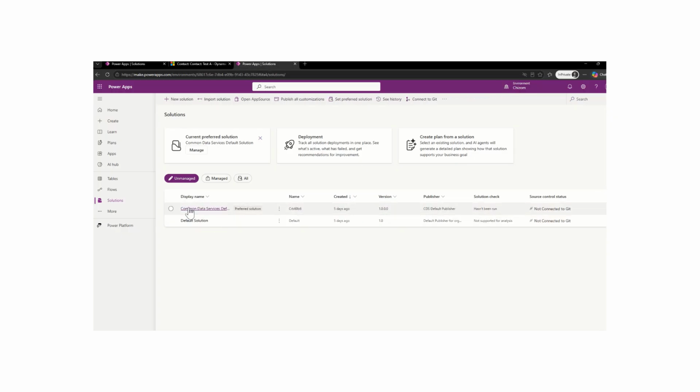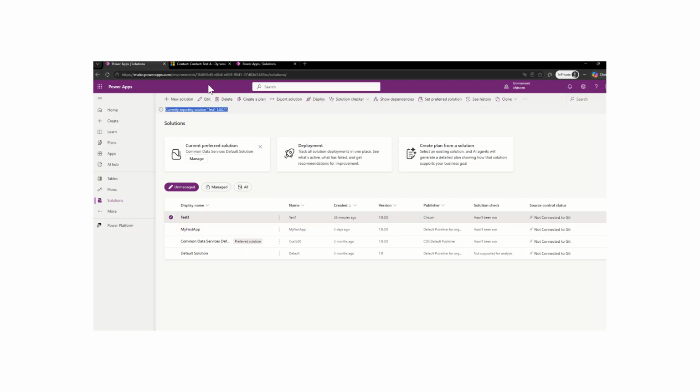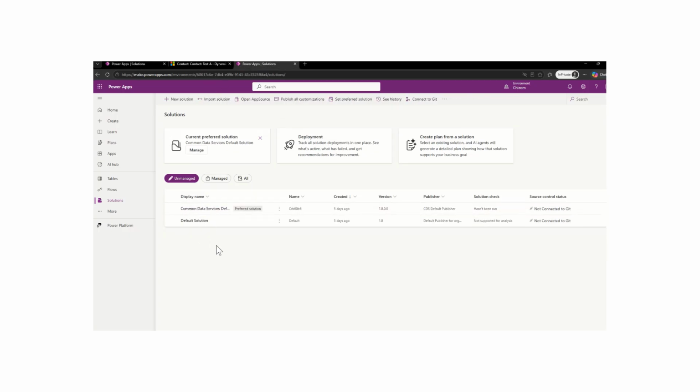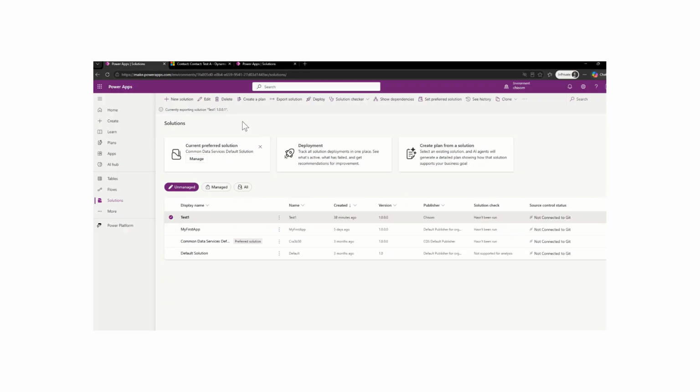Remember, in environment 2, that solution does not exist. This test one does not exist here. Hope you can see that. Once it finishes exporting, you will see it.